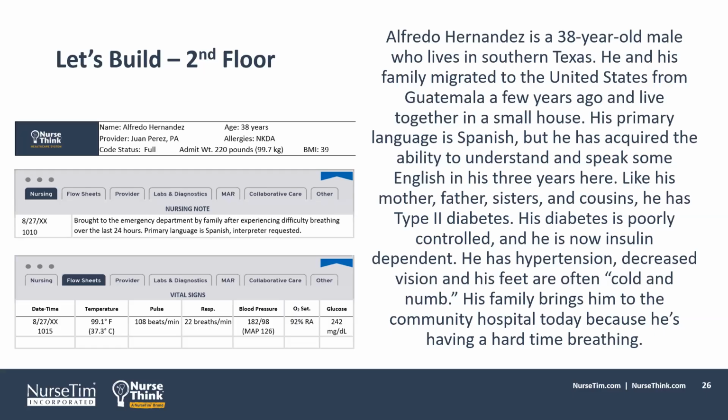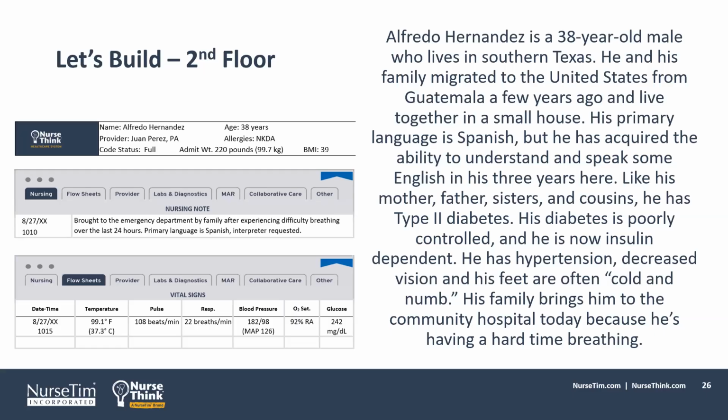My nursing note says, brought to the emergency department by family after experiencing difficulty breathing over the last 24 hours. Primary language is Spanish, interpreter requested. Okay, so think about that ED nurse as they're taking Alfredo in, getting him onto the gurney. What are the basic chief complaints? This is basically a triage note.